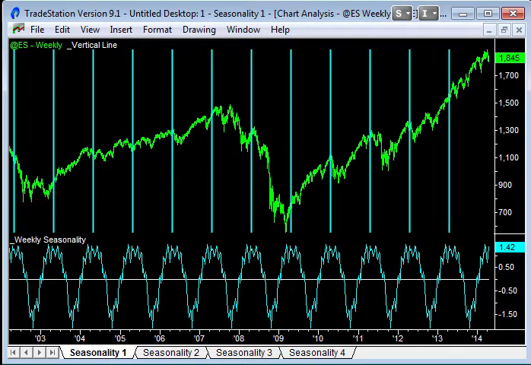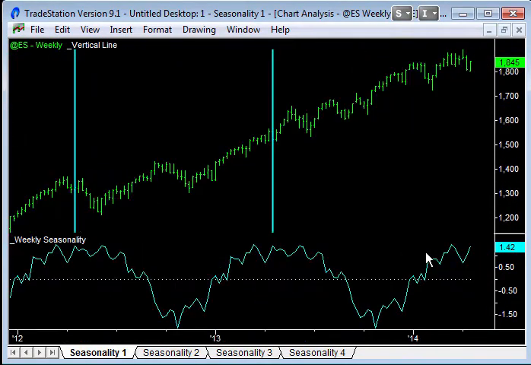The first indicator I'm going to show you here is a weekly seasonality indicator, and this one is quite simple. What I did, a few years ago, was look back at all the stock market history since 1970 to 2003, detrended the week by week changes in the indices and created this little pattern here. And this shows you what the seasonal bias is for the stock market.